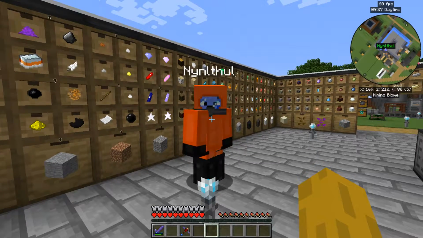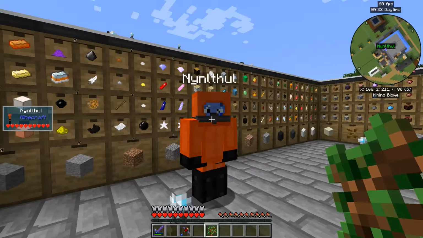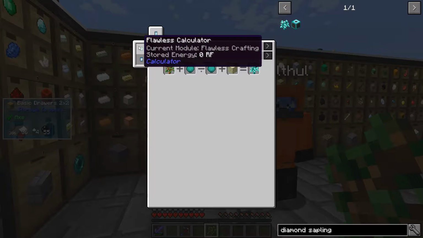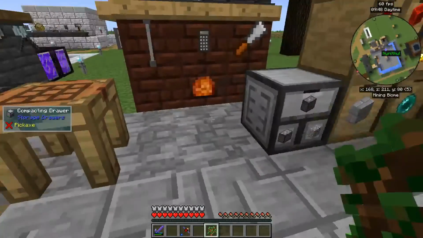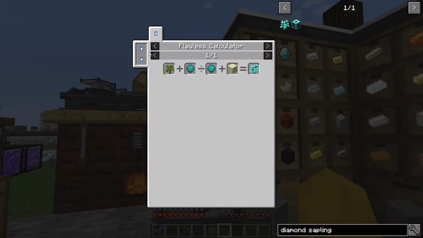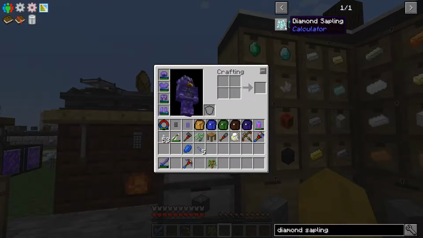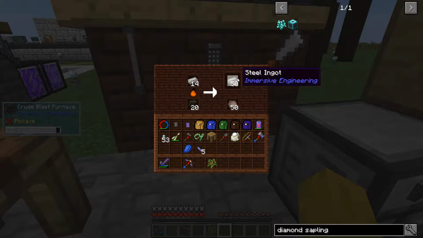Do you have another one of those trees? Because it's saying diamonds and pears. I don't know what the pears are used for. I don't know. I have a pear tree here. But you need the actual sapling, correct? Yeah. You need a flawless calculator, pear sapling, two end diamonds, and an end stone to make the diamond sapling. So we need a lot of steel to do the flawless assembly because steel mechano components, and he needs 16 of those guys. So 16 of those is of course 64 of these guys.